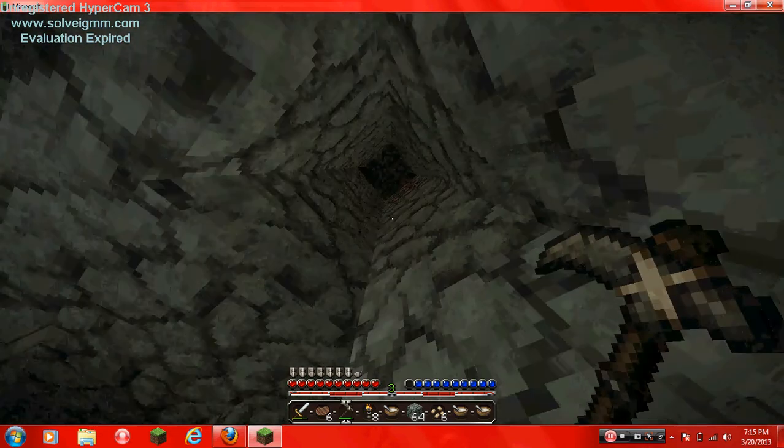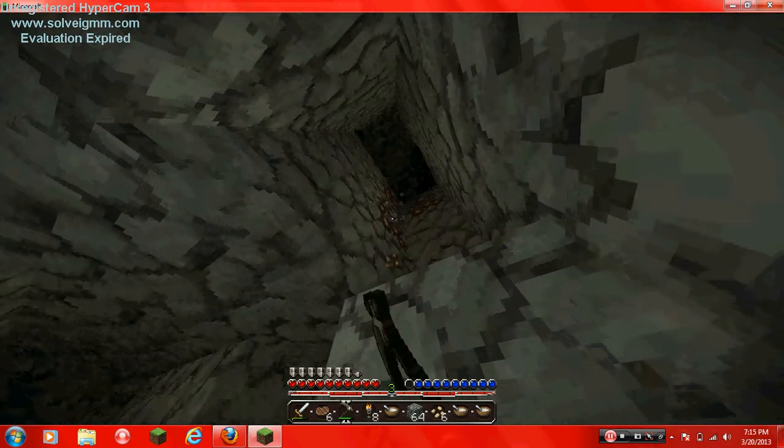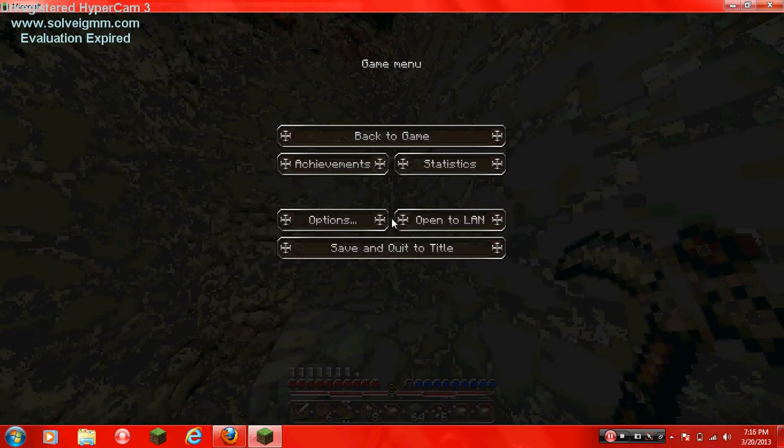Hey, is that iron? Is that iron? It's iron! Yay, guys, now we can mine that gold, and also make another stronger pickaxe. I have more iron at home. Actually, no, I used most of it to make my iron armor.